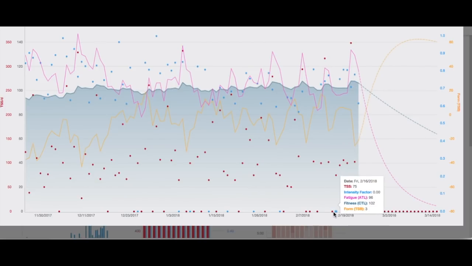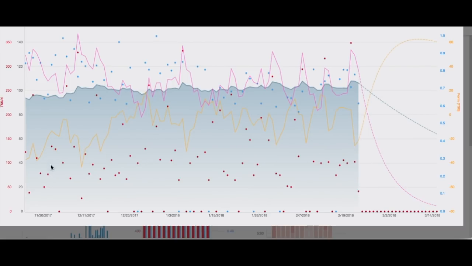And then you can see these flatliners down here. These are full rest days. So you can see that on 215 he had a full rest day. If I click on it, nothing shows up because nothing was scheduled for that day. So that's what a good looking distribution of duration and intensity in TSS, training stress scores, looks like.